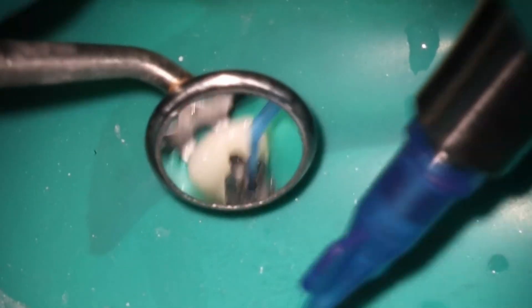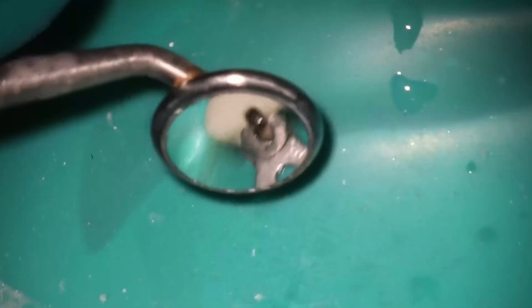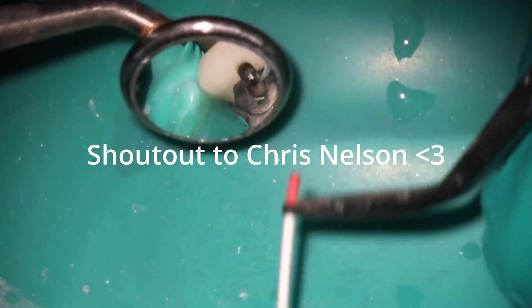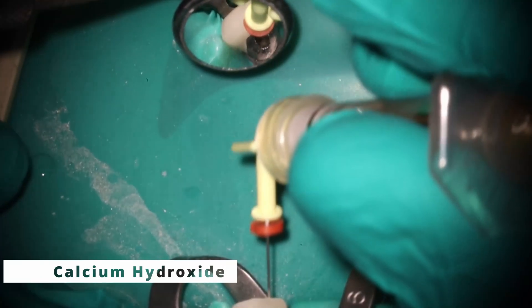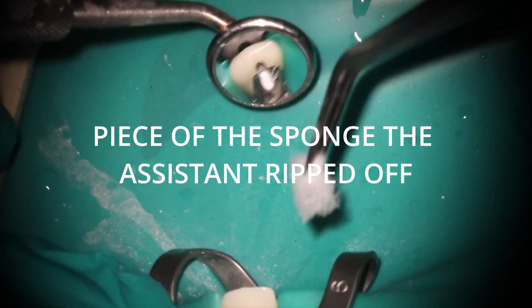It's the only way we can practice on this exact tooth until we start 3D printing. That actually was one of the questions asked of me — are we going to ever use a 3D printer? That could actually be useful for really crazy cases: maybe 3D print off the cone beam and get to do the root canal in your hand beforehand. It'd be something interesting.